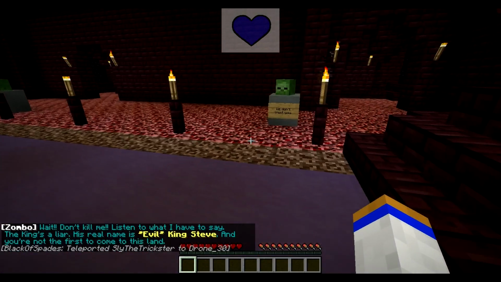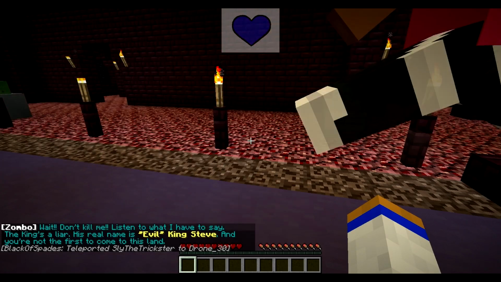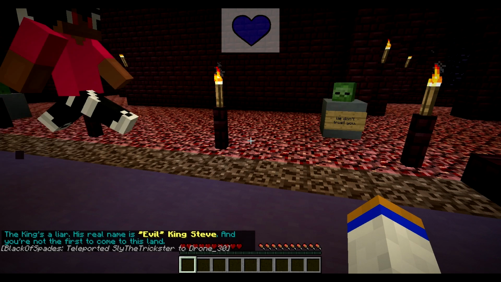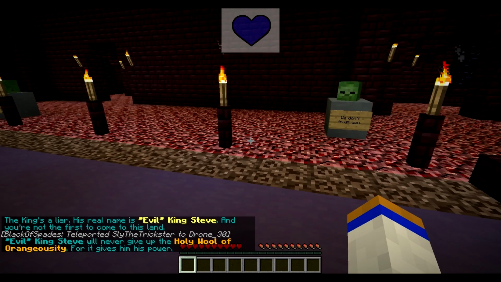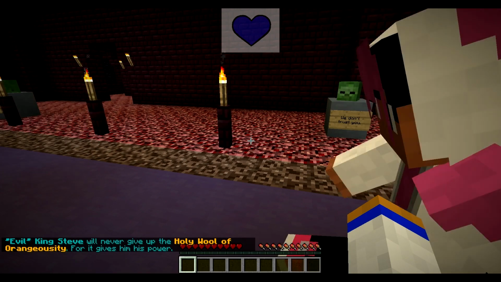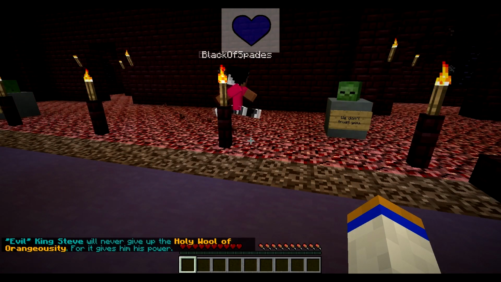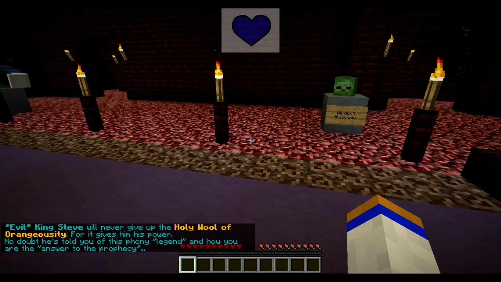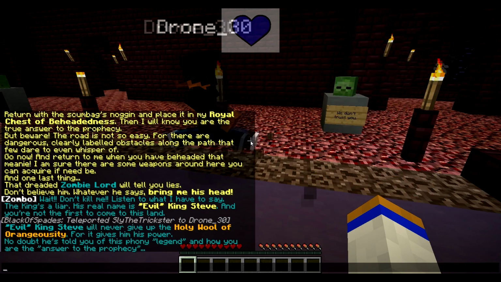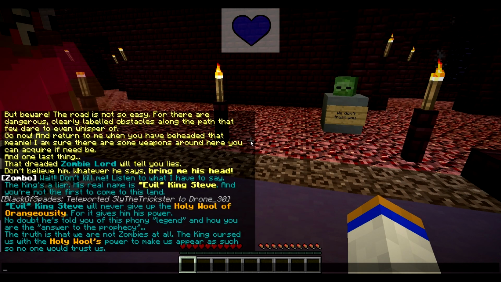Wait, think. Don't kill me. Listen to what I have to say. The king is a liar. His real name is Evil King Steve, and you're not the first to come to this land. Evil King Steve will never give up on the holy wool of Orange-something city. For he gives his power. No doubt he told you his phony legend.